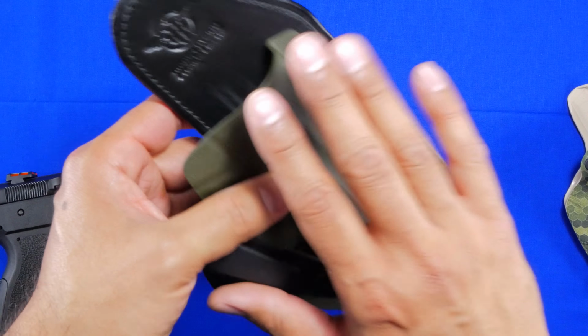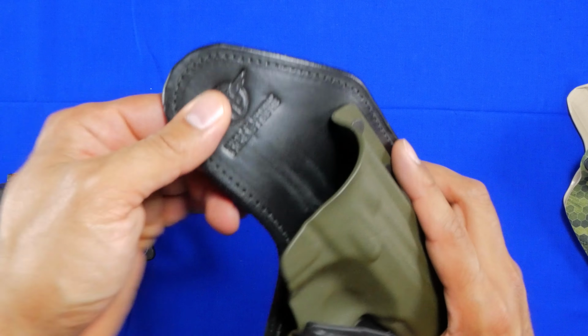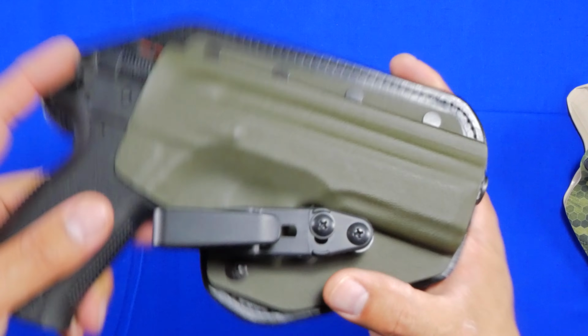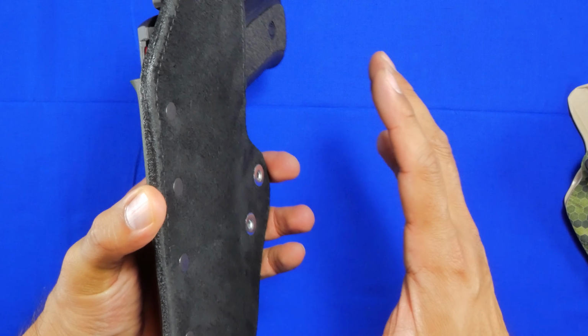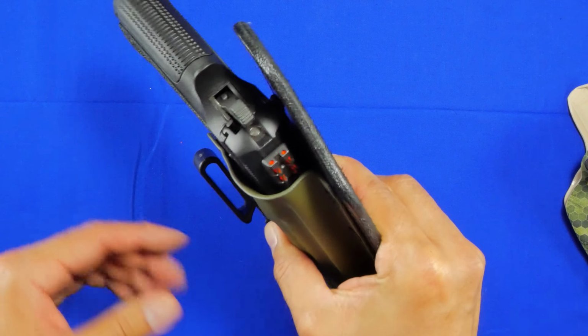So as a result, you do want this to form to the gun, but at the same time, you can't rely on it to click into place in a flat piece of leather. It's just not going to happen. So instead of always worrying about that click sound, what you need to worry about is making sure that that gun doesn't move inside that shell, because once this attaches to your body, you're not going to have any problems, because that tension, or I should say that retention, is actually coming from your body and you putting pressure on that gun in this shell. So from that standpoint, I don't think you need to really look into that much.